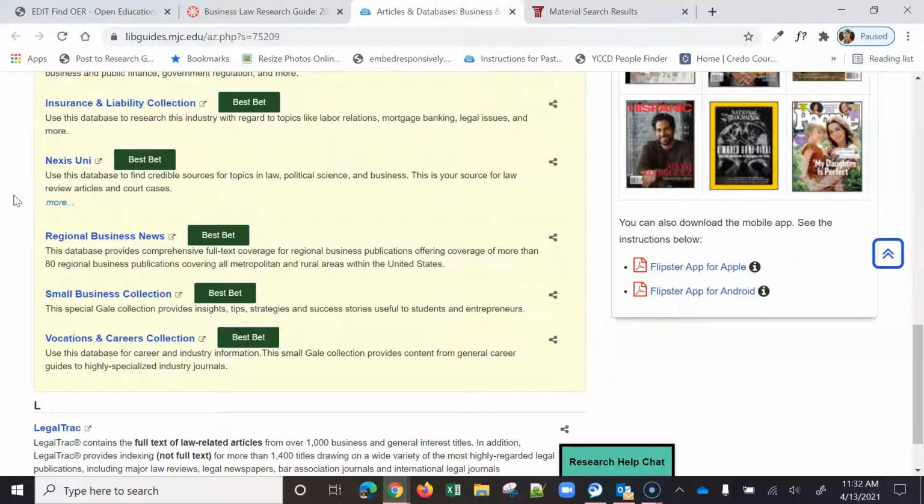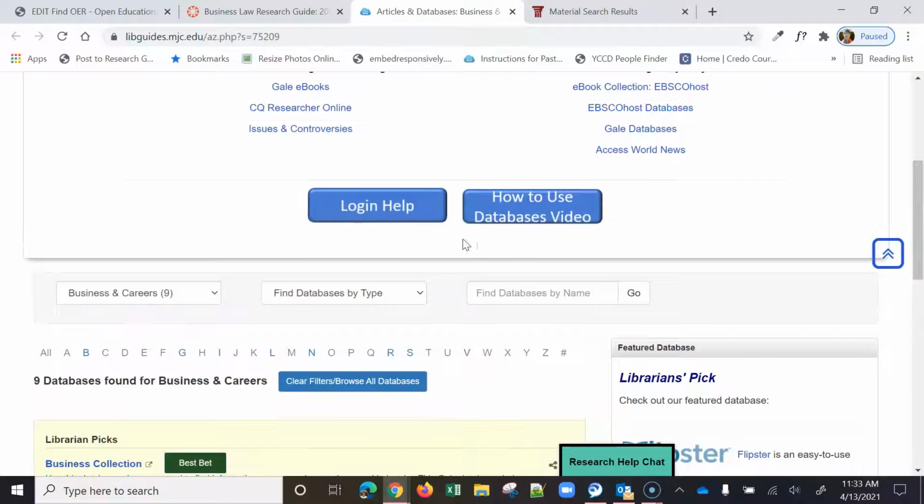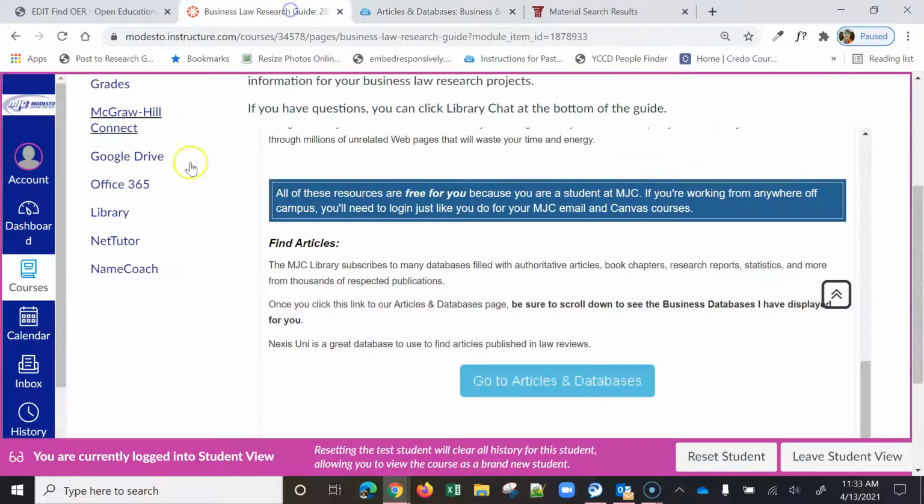So you can find law review articles, which are great places to find nice analytical information on legal issues and specific cases. And Business Source Elite is just a great business database that has articles that cover 1,000 different business publications dating back to 1985. So that is the link here in your research guide.